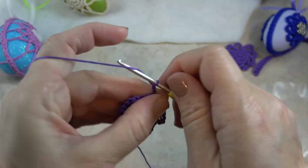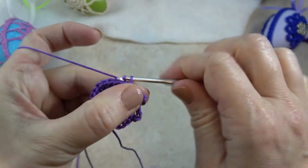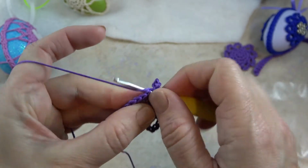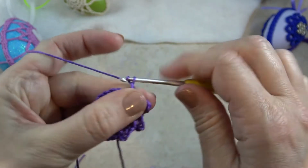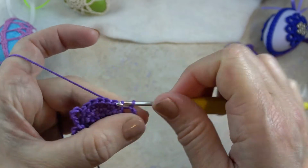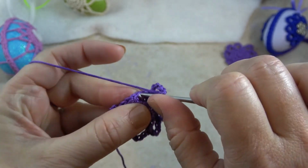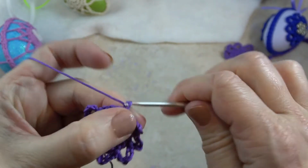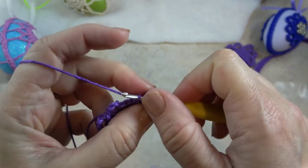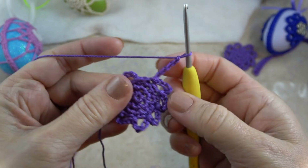Now, as I've mentioned before, if you haven't worked with thread much, you can always try this pattern with just regular medium weight yarn and an H hook just to get the hang of it. And then you can make a flower after you've figured it out with the medium weight yarn. You can make a flower with the size 3 thread and the smaller hook. So sometimes it helps to practice with a yarn weight and a hook that you're more used to before you jump into doing the smaller hook.